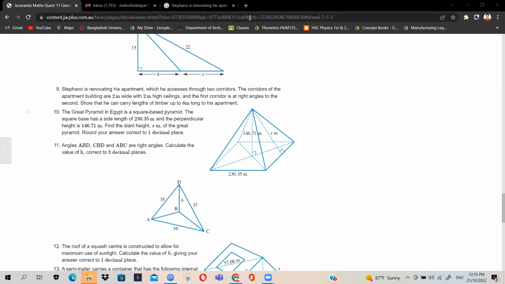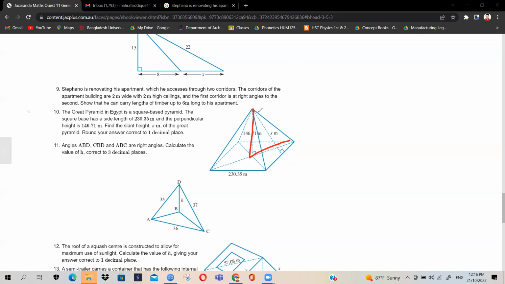First of all, like in the previous one, you are going to calculate this diagonal, as previously said. And then this height is now given in this case. So now you are going to calculate the slant height based on this value and this value. Understand my point? To simplify it, previously the slant heights were given and you would have calculated the height of the pyramid. Now you are going to calculate the slant height.